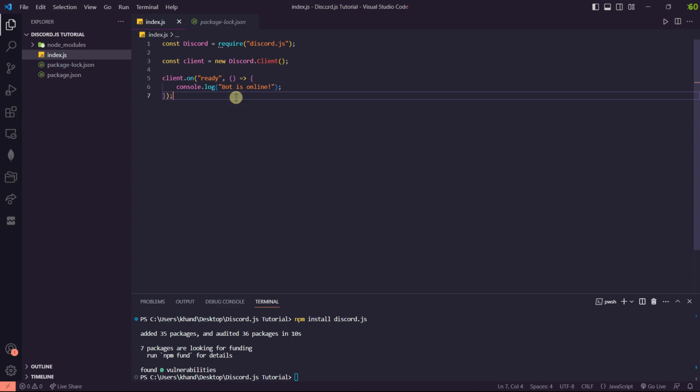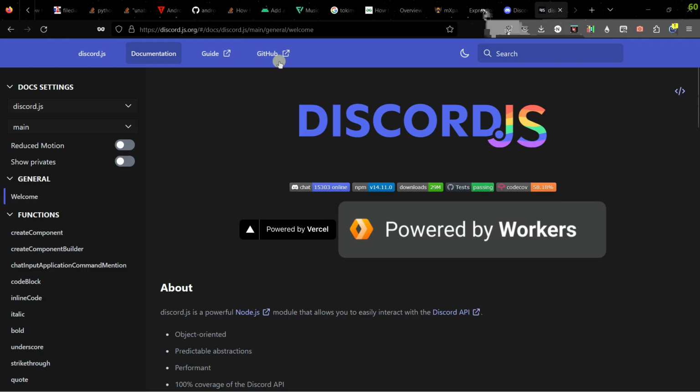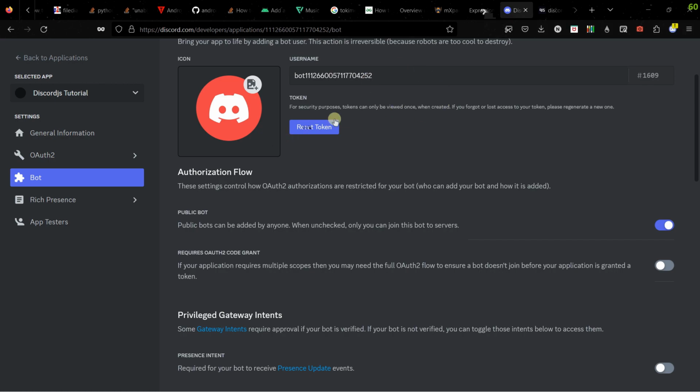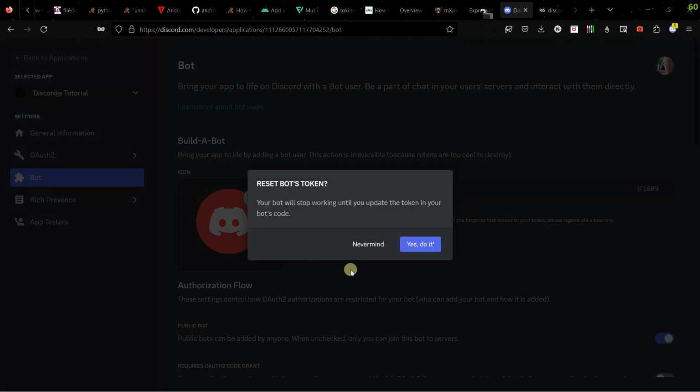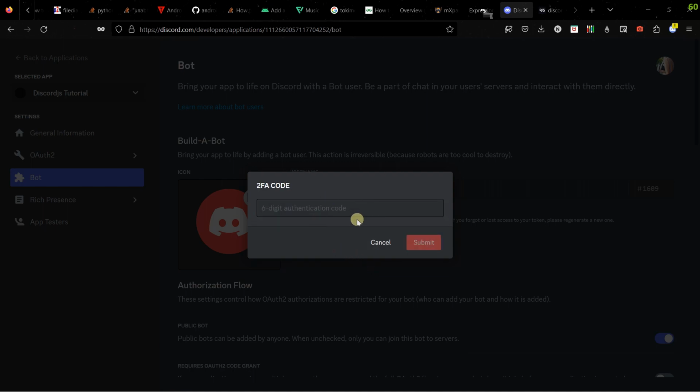And now we also need to get the bot online, and to make our bot log into Discord, we need a password and email for user accounts. The same thing is for Discord accounts. The only difference is we need tokens. Get back to the Discord developers portal, and in the bot section here is the option Reset Token. Click on it. Yes, do it. Now it is asking me for my authentication code. Let me just enter it, just a second.